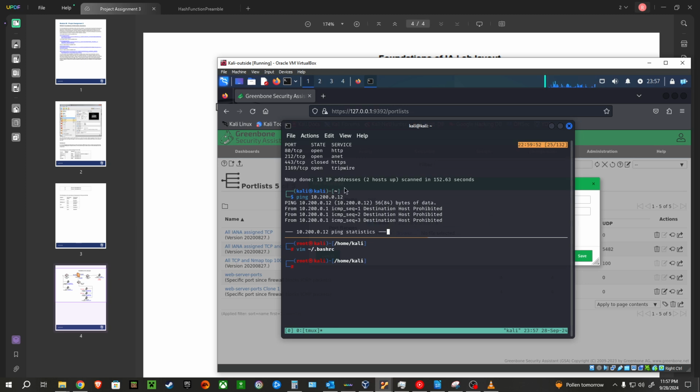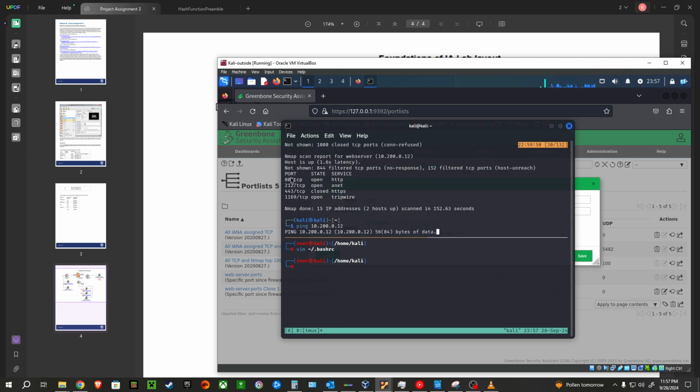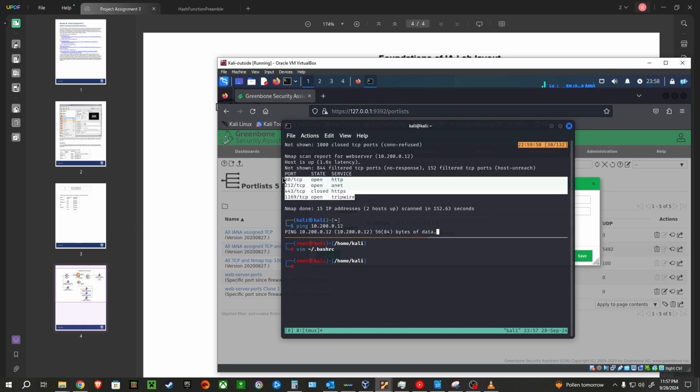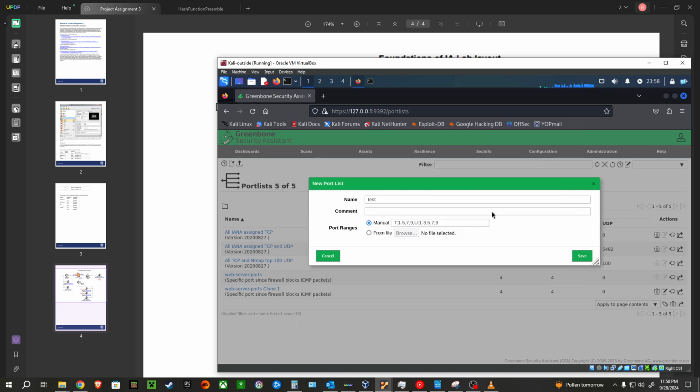So I just scan 15 addresses, or 14, and it returned two hosts alive, of course, the Kali Linux box and the web server. So the web server here is showing what ports are open. You just add these ports here, and bear with me with the slowness.